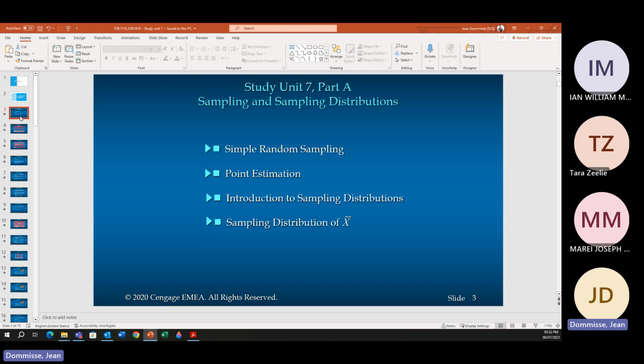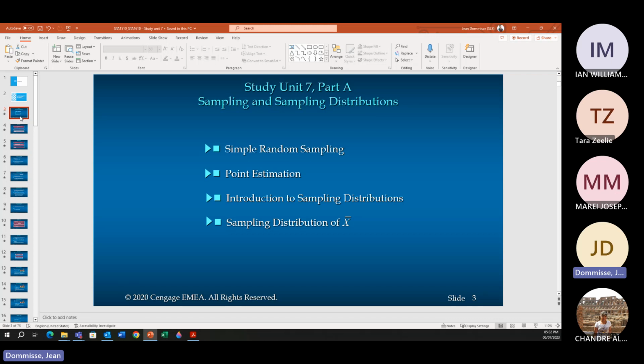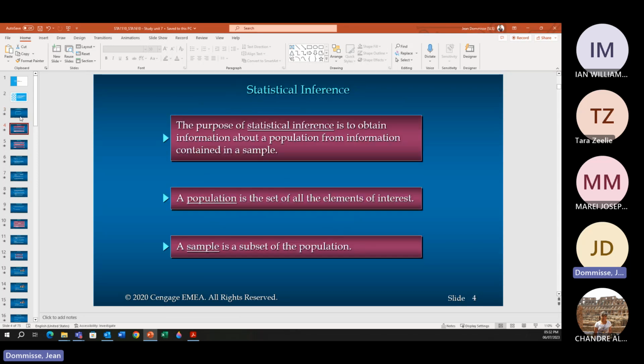So what I've again just included is some notes for you that you can look at, and I will share it again later tonight. I just didn't get to it earlier today to share it. But first we will look at sampling distributions, then specifically when we look at sampling with the mean.